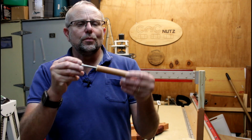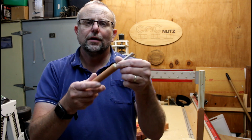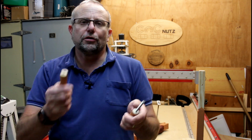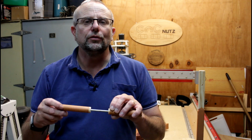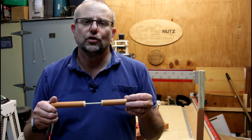This here is nothing more than a piece of dowel with a hole drilled in the center, bit of threaded rod threaded into it and just screwed in. It has a corresponding bit again with a hole in the center and a thread that matches. In my case, I've used 6mm threaded rod, but 1/4 inch would work just as well. So now let's go and have a look at how the cam work was done.